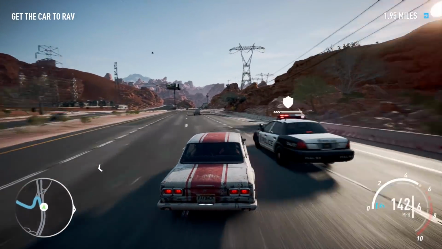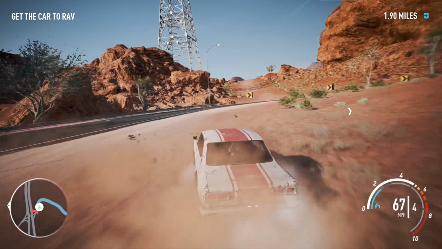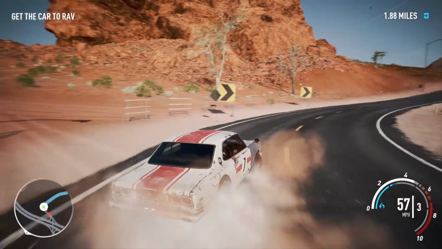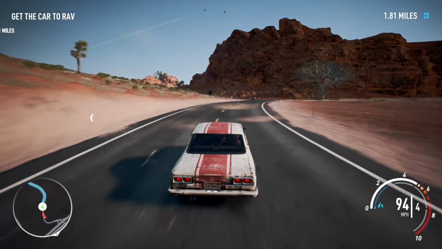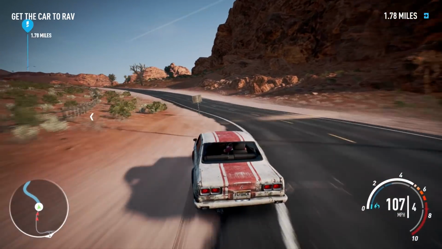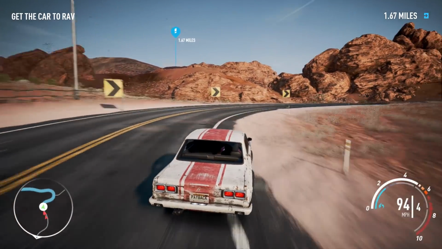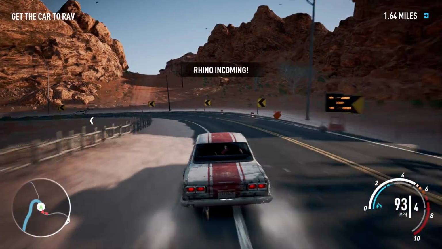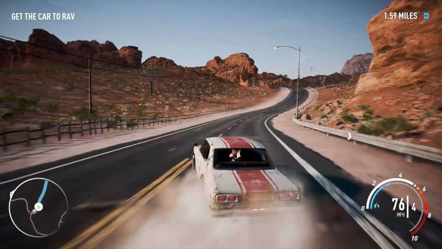Hello. I just came in with a solid impact. I'm trying this way, so you have fun. Go in that direction. Alright, we're about 1.8 miles away. Oh god! Careful here. Careful, careful, careful. Oh, goodbye, Rhino.